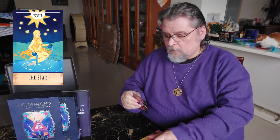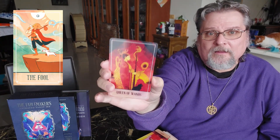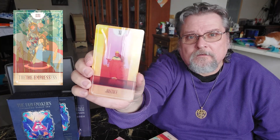No, it's because the cards are very, very thick, and the reason for that is the cards are animated. And so, if we move the cards in a certain way, you can see the sparkling, you can see some slight movement in there. Every single card is animated so that there is movement in the deck.